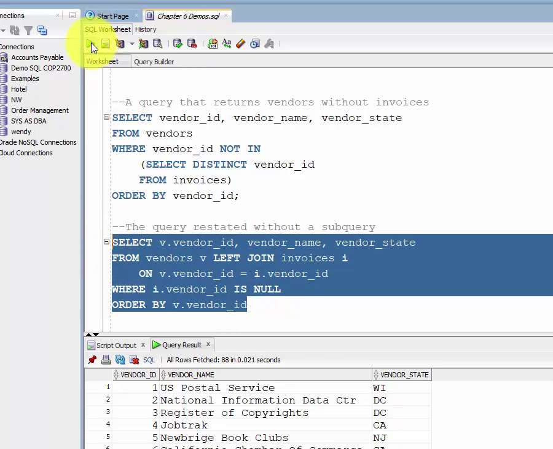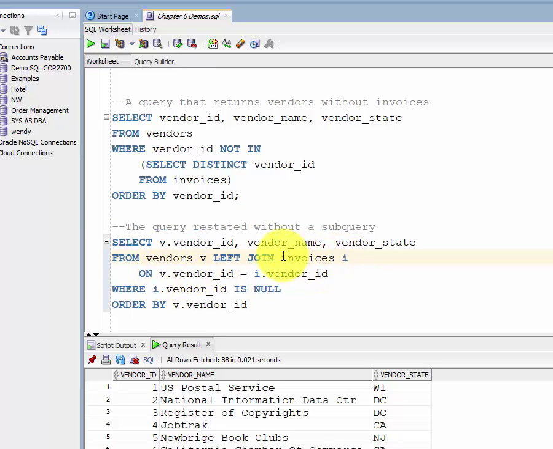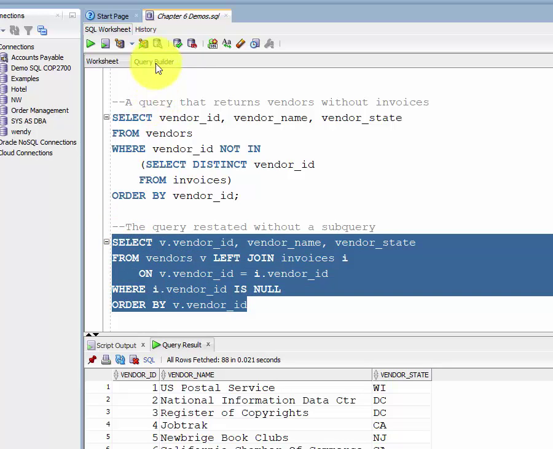If I run this, it's going to match my invoices on the right. It's going to match my vendor ID and find where my vendor ID is null. Because it takes everything from my vendors, if the vendor ID is not there on the right, then it's going to pull that back. So let me run this.